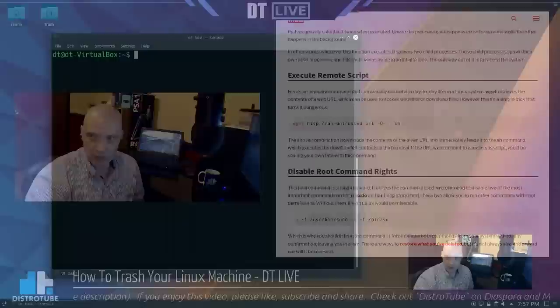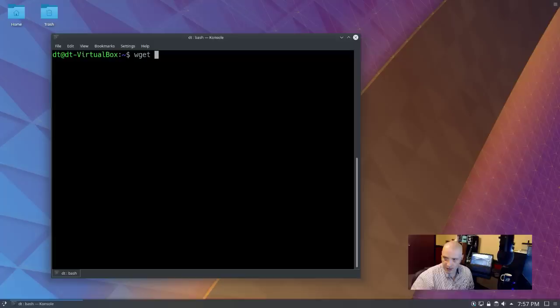So, wget. What wget does, it goes out on the web and it retrieves something from whatever URL you give it. So how about http://www.untrusted.com. And, you know, it pipes it out to the shell. Basically, that command goes out to this untrusted website and it runs whatever this URL returns in your shell. Bad idea. I really shouldn't have to explain that. So don't ever do anything like that. If somebody pastes something like that in a chat or in a blog, probably not a good idea to do that.